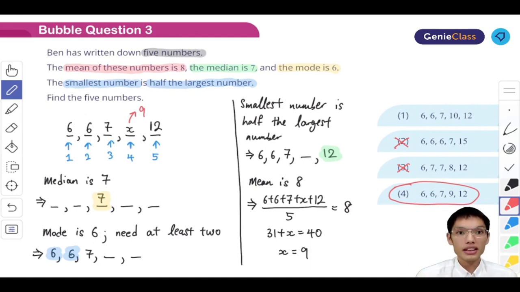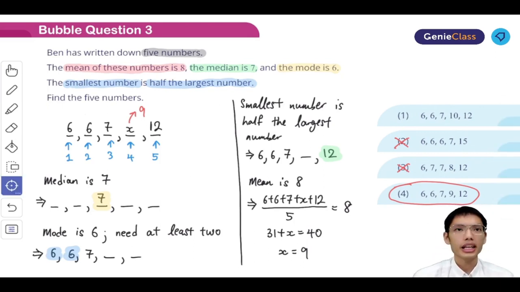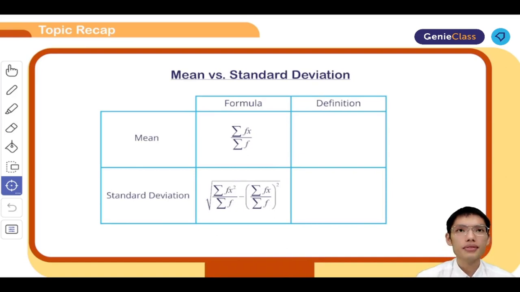So based on this data, that's why I went through the previous example just now, because you have to know the concept of median when you have an odd set or even set of data as well. Just now was an even set, and I covered an odd set as well. Based on the mode, how do we decipher the positions and the median and the other information over here? So that's one style of question that can come about. I hope you got this down, because let's move on to mean and standard deviations.